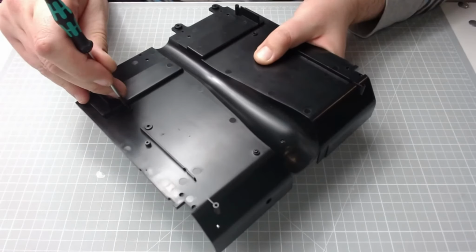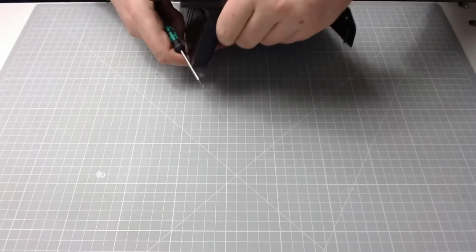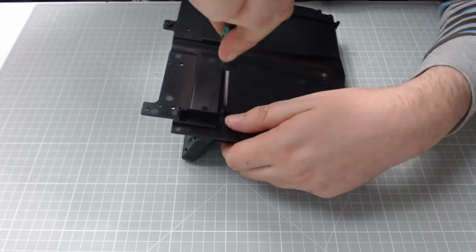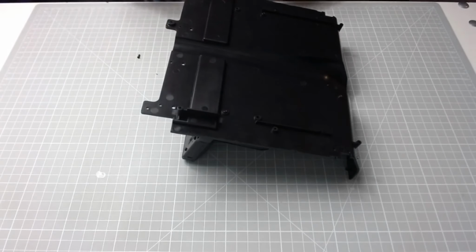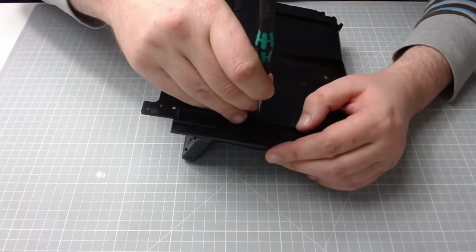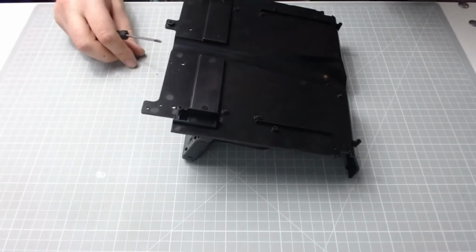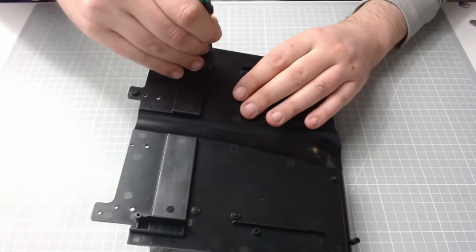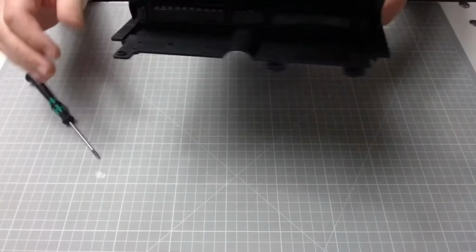And then I'm going to put another one here at this side so that it's going to hold that seat in and it's not going to pop out. Let me just couple of turns on that one, and then I'll put the remaining 2 DP screws in, and then that's the last 2 screws that need to actually go onto here. That's one, and then we have the last one to put in, and here we have 2, and there we have it.